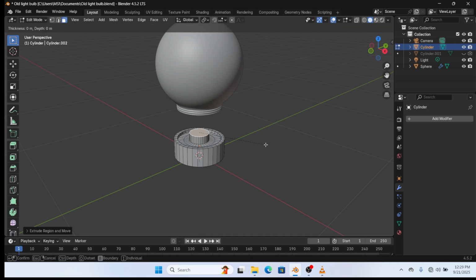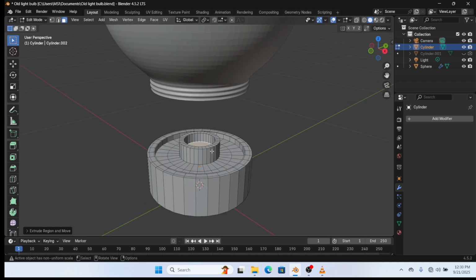Alright, so what I'm doing here is I'm simply extruding, inserting a face, and then adding up, and again we're supposed to have a screw thing happening here.